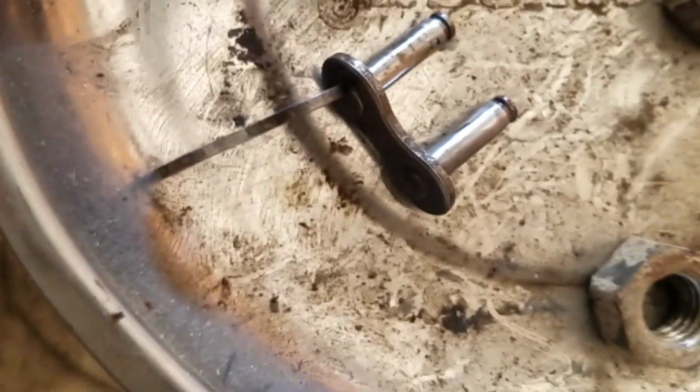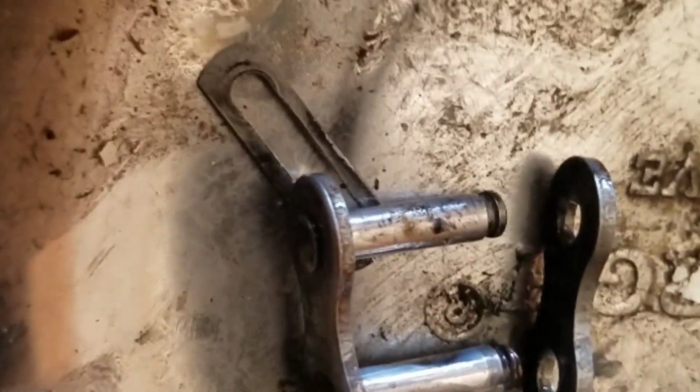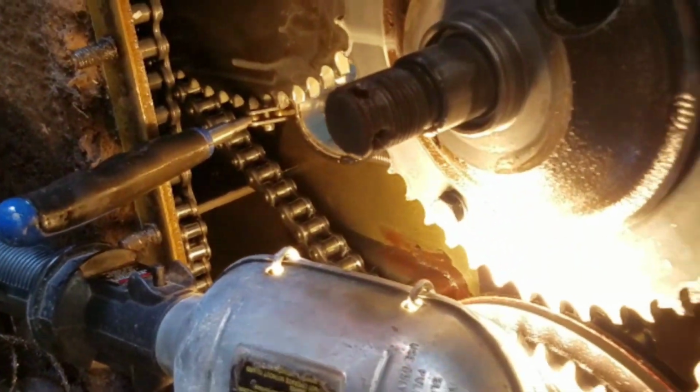So that's the little clip, the other side of the master link here. In there like that, and then goes through these little notches, and that clip lands right on the notches, and we got our chain off, loose off there.